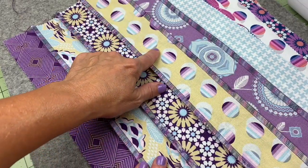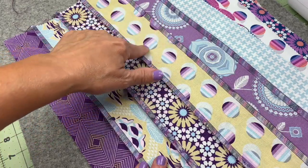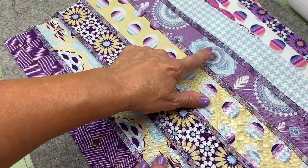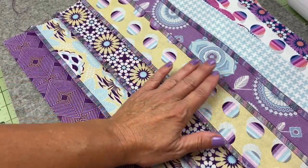And again, like I said earlier, I didn't realize that my little circles had a hint of gray in them. But if I'd have looked a little closer or paid attention, these even have a hint of gray in it. So this is looking really pretty.